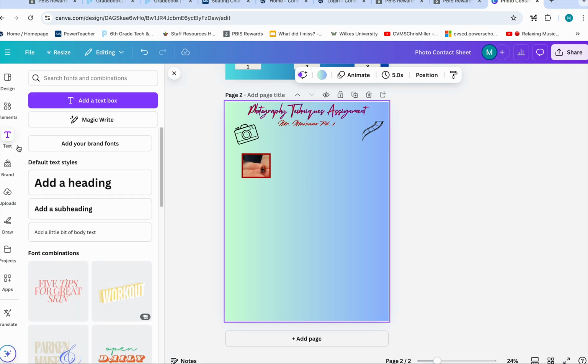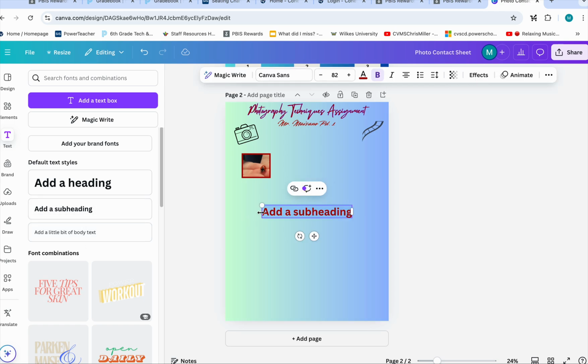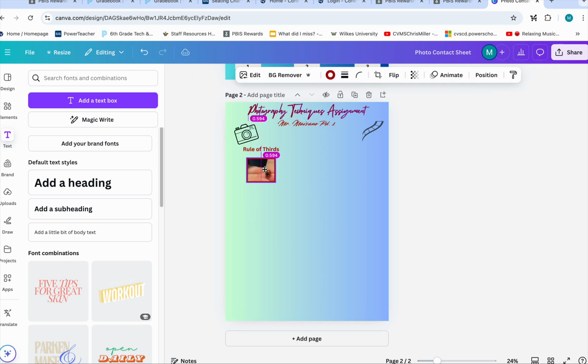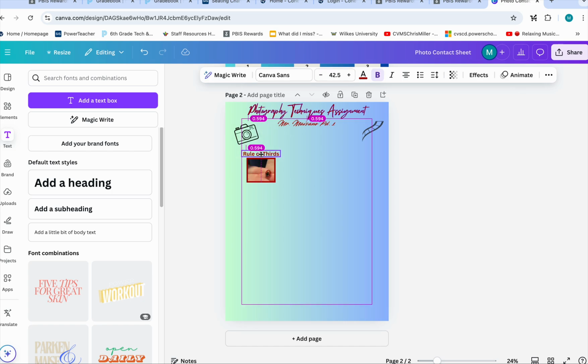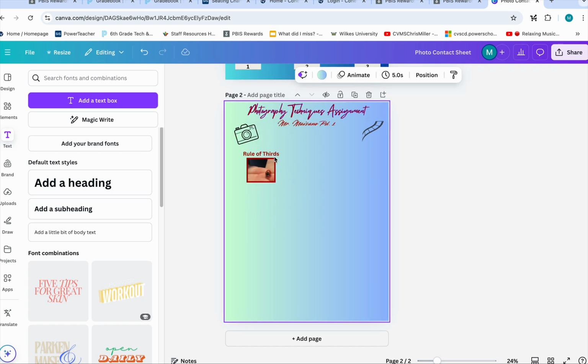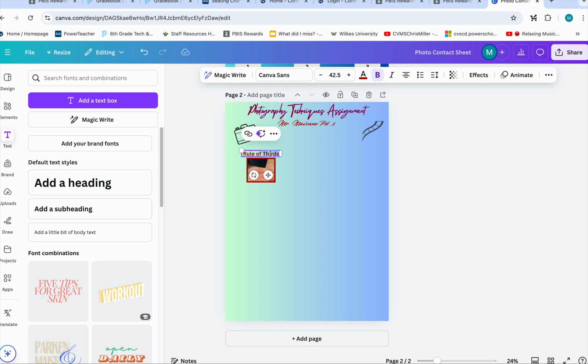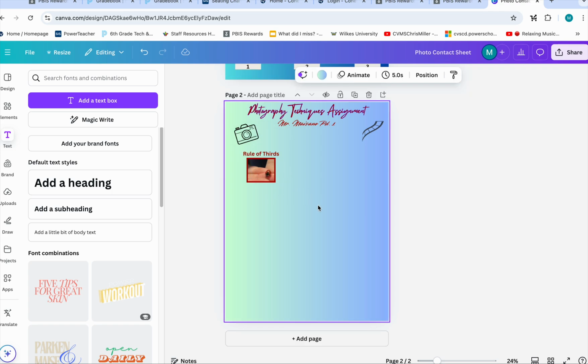Some other things is I do need to have a label on here. So I need to go through here, and let's say this is my rule of thirds shot. So I gotta put rule of thirds, okay? And that's the picture that I'm working with here. I'm just gonna make this a little smaller. Something like this. I'm gonna drag that and drop it on my layout. If I need to, again, adjust anything, I can do that. Okay, now the other thing, again, color. If I wanted to play around with the color here with my font, do that, all right? You guys make whatever adjustments you want.